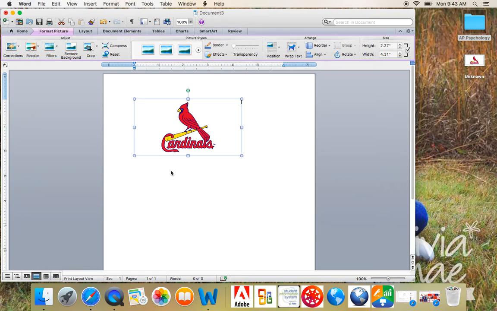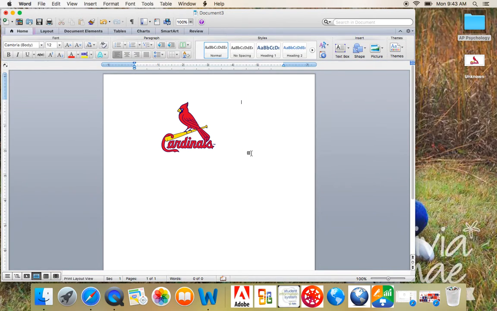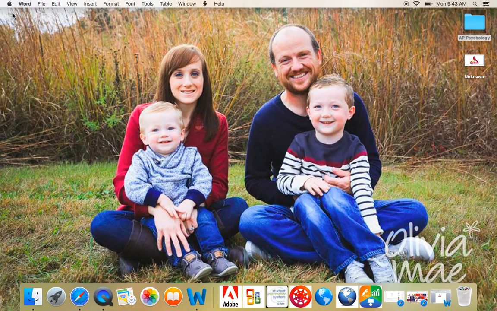That's not bad. So again, you can either hit Control with one single click on your trackpad, or you can double click that. Spell check in Word is going to be very similar. So we're going to purposely misspell baseball again. So I can either double tap it with two fingers at the same time to get it to do a spell check, or I can also do Control and one click and get it there too. Most of the time, Control will work essentially as your right click if you don't set your trackpad to a right click. Okay, so how do I set my trackpad to a right click?